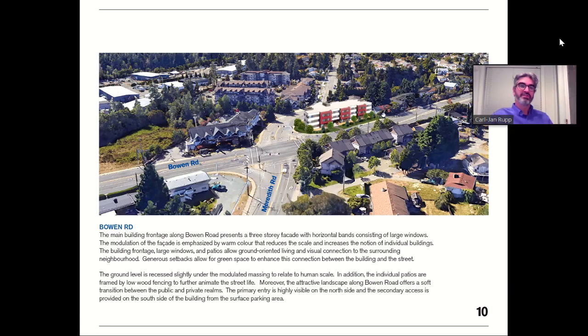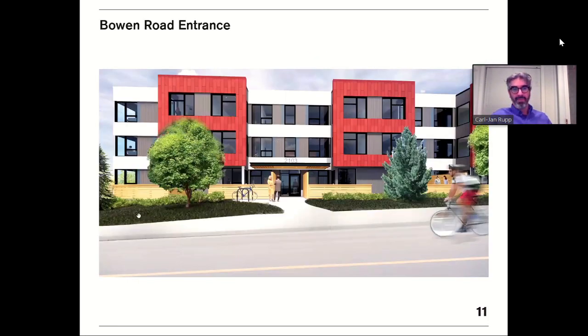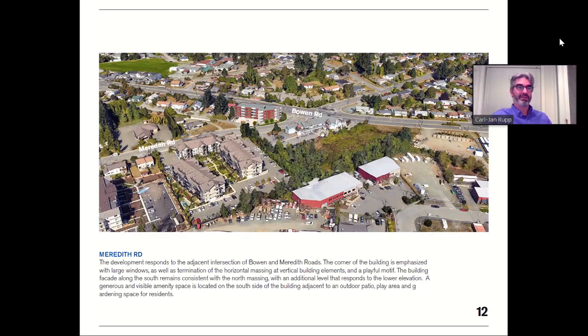Sorry, I was actually saying, yeah, it's 3 stories along Bowen Road. We expressed the ground floor as a slightly recessed floor in order to lighten the building up and let it sit a little bit above the grade, because as I mentioned, we're dealing with a slope and we really wanted to mitigate and not have it sink into the ground. So that's why we're letting these red elements float above the main level. So you can see here a view to the main entry, the canopy with the number showing there, and then to the left, large windows that are emphasizing the corner. This is the prominent corner facing both Meredith Road and Bowen Road. Coming around, again, zooming out, seeing the context.